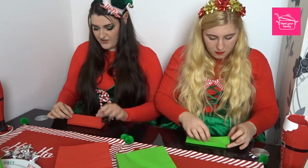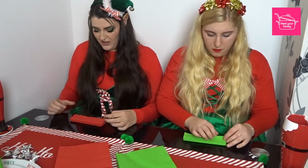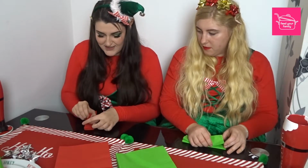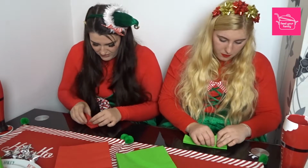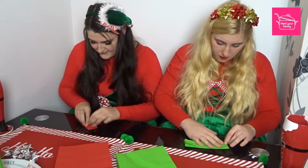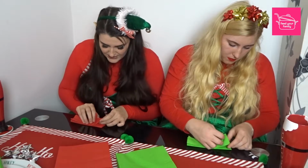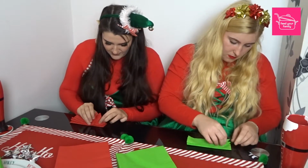Then you're going to have the open side facing towards you, and this is probably the most complicated bit, so I'll show you from the side. This bit you're then going to take and push in on itself to create a little triangle, like pointy bits at the end. And then once you've done that layer, you're going to do the one underneath it. So you're basically just going to take all the corners and push them in so that they come out to little points.